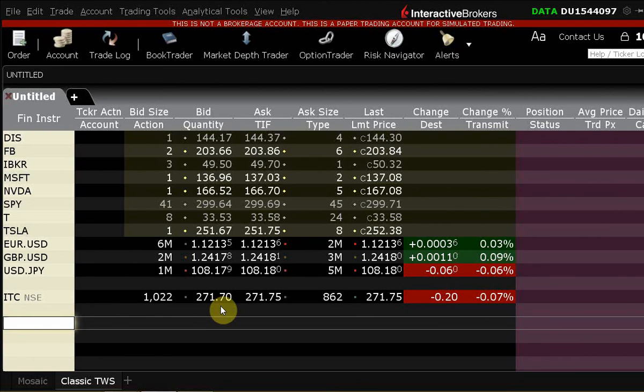Suppose SEBI comes and says that BSE, NSE arbitrage is not allowed, some kind of rule like that. If you have any kind of regulatory constraint or a capital constraint, whatever it is, something that prevents you from doing the arbitrage, then of course there's no pressure to bring the prices together. There's no force making the prices converge, and they can stay out of line, which is what has happened in some of these cases like long-dated swap spreads, which we will discuss later. Is this clear so far, everybody?